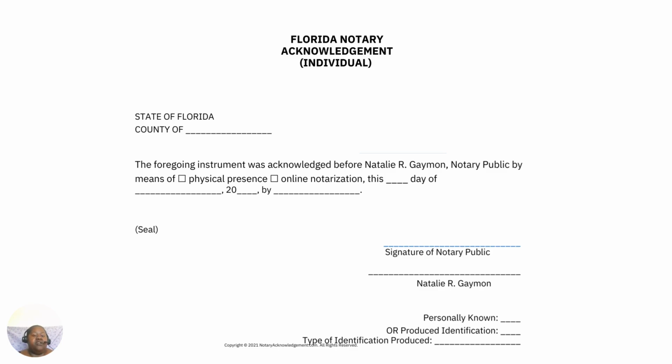So we have the physical presence, online notarization, of course, the day we do it, the month, the year, and the individual whose information we're acknowledging. We have the signature here, and we have the printed name here, and then we have whether or not they were personally known to us or provided identification, and then here at the bottom we have the type of identification they provided, and then over here we will put our seal.